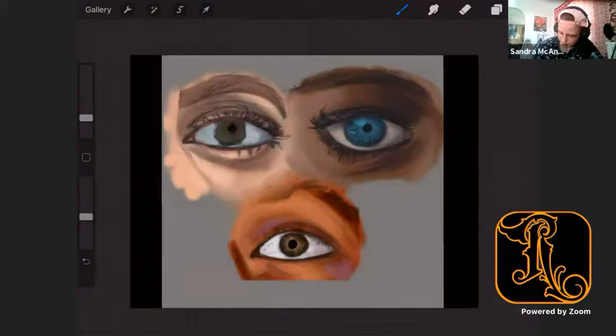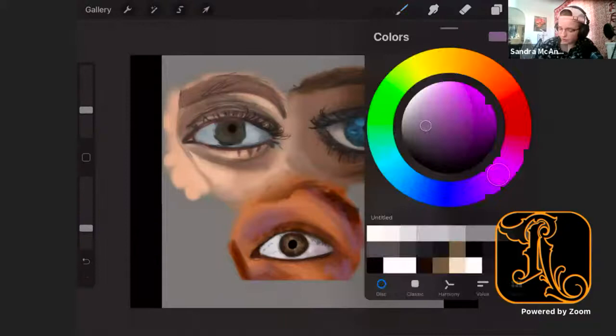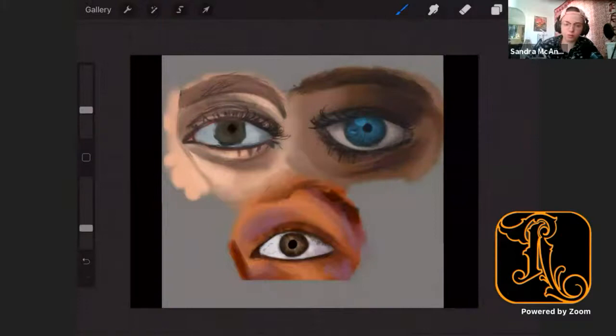And just to give it some separation and give it a little bit more life. Because in nature and in people, we are very multi-toned. Even though it's normal for us to think of it as one whole gradient or one whole color, and that is because we're just thinking of it as its whole rather than the little tiny things that are inside of it, which is what makes color so confusing.